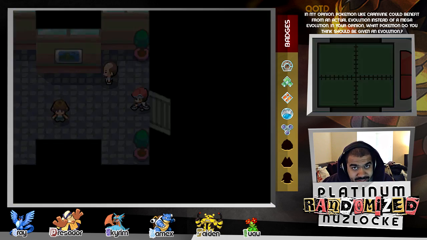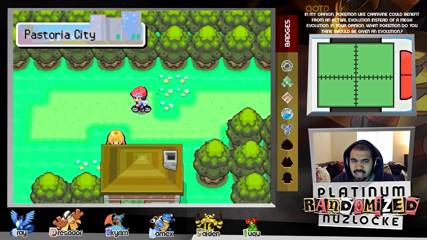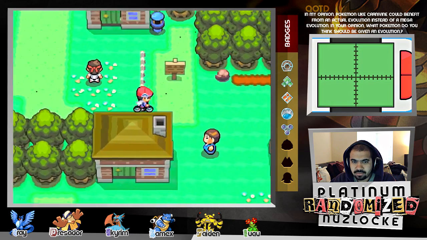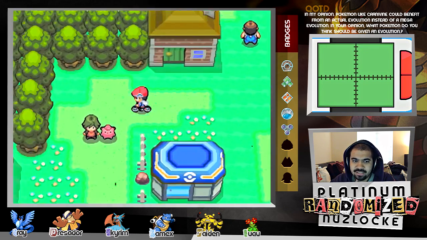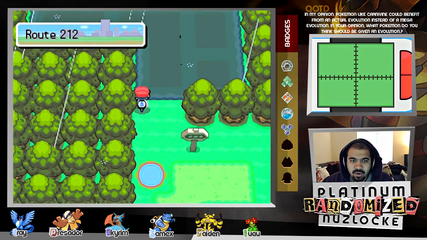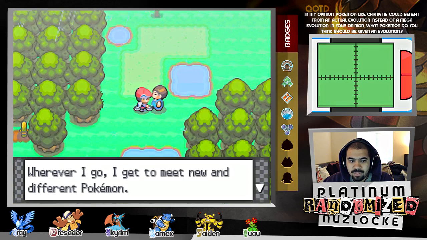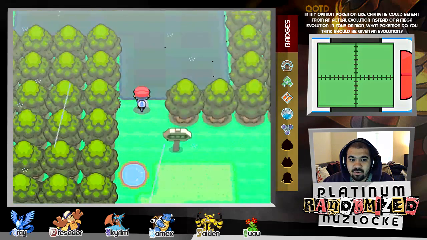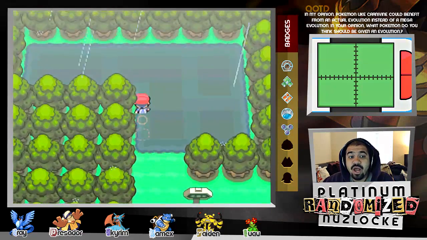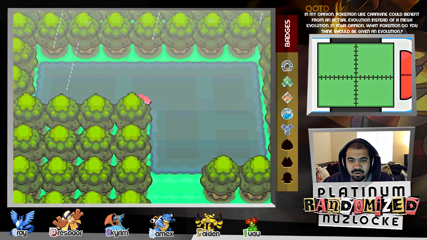Of course, you guys know what I'm about to say. We can go, what is it, Route 210? I want to say whatever's on the southwestern side of Pastoria City, because, like I said, we can't get an encounter in Pastoria City over here at Route 212. Okay, so over here, we can get encounters. And of course, the Pokémon Mansion with the Trophy Garden, we can get encounters as well. So, whatever our first encounter is on Route 212, it shall be done. And this is so pointless. There's nothing here.